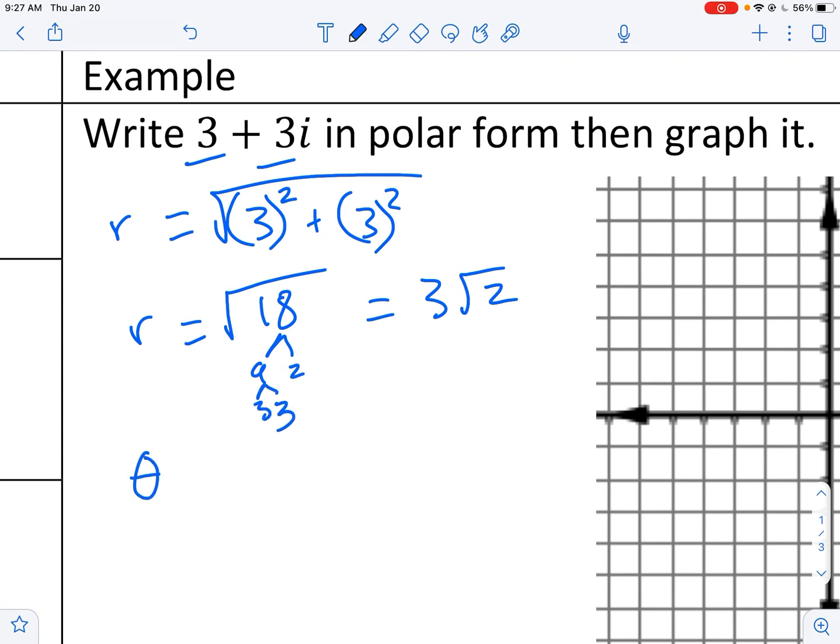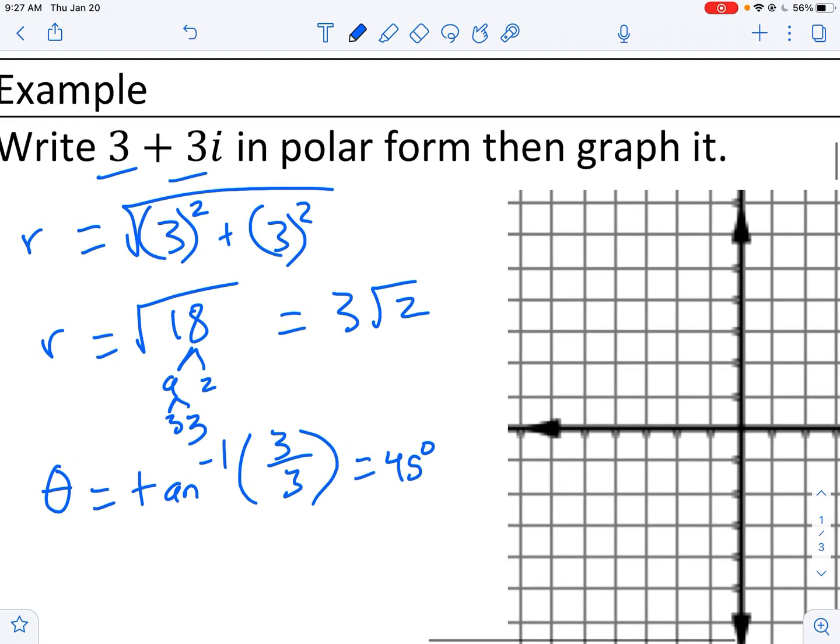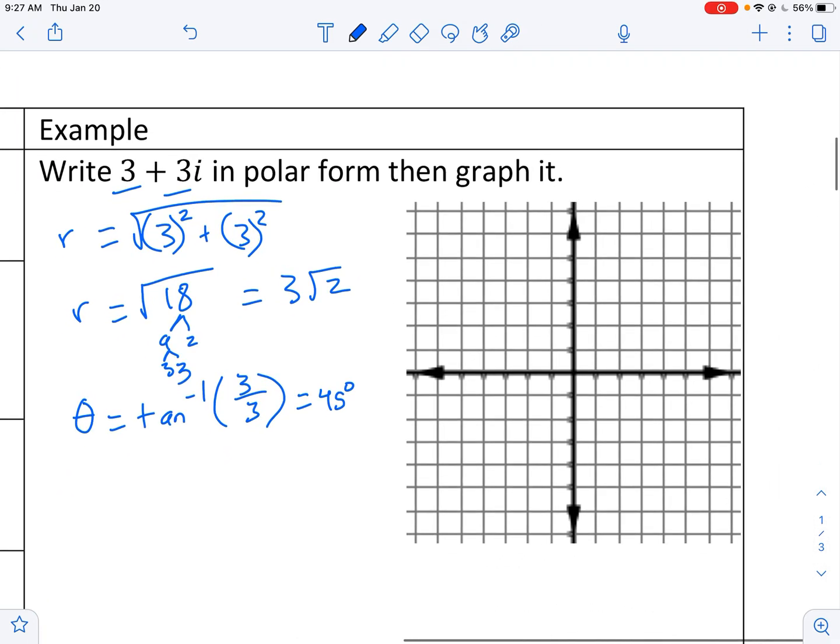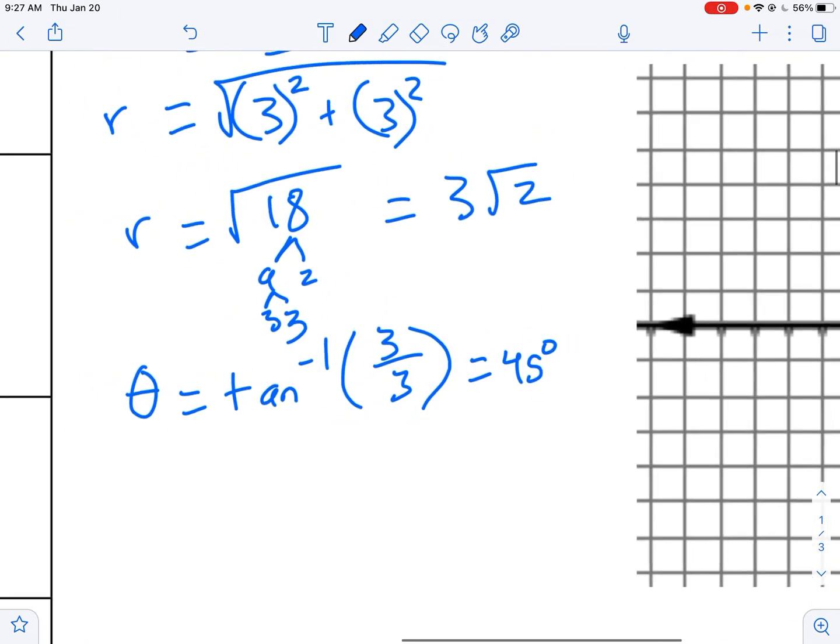Okay, we can also get our angle. We're just going to do inverse tangent of y over x, or the imaginary part over the real part, but don't put the i in there, so it's just 3 over 3. Which I can use my handy-dandy calculator for. Really, it's just inverse tangent of 1, because 3 over 3 is 1. So we get 45. We need to check and make sure this is in the right quadrant. The complex number 3, 3 would be out here. So yes, this is in the correct quadrant, 45 degrees there. Okay, so we got that.